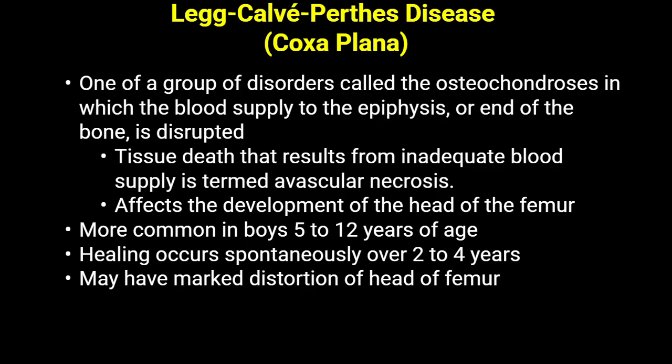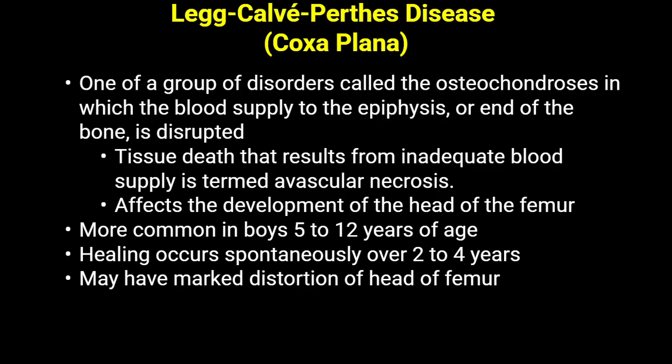From a nursing perspective, priorities include managing pain, encouraging adherence to activity restrictions, supporting physical therapy participation, monitoring mobility, and teaching families that healing requires patience because recovery occurs over years, not weeks. Family education is essential. Parents should understand that even though symptoms may improve before the bone has completely healed, the child must continue following the orthopedic treatment plan to minimize long-term deformity.